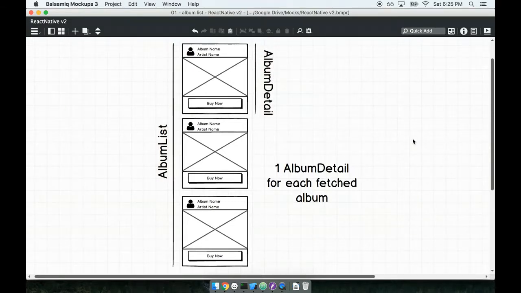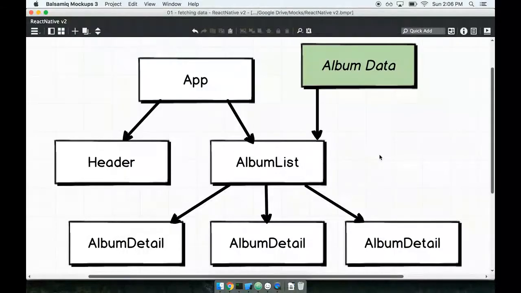Let's take a quick break and then continue in the next section and start setting up the scaffold for this album list and album detail, and also figure out exactly how we're going to fetch that list of albums via an HTTP request. In the last section, we spoke about how we're going to source our data for the list of albums. We're going to make an AJAX request to that Heroku app endpoint to grab a list of objects where each object represents one album.